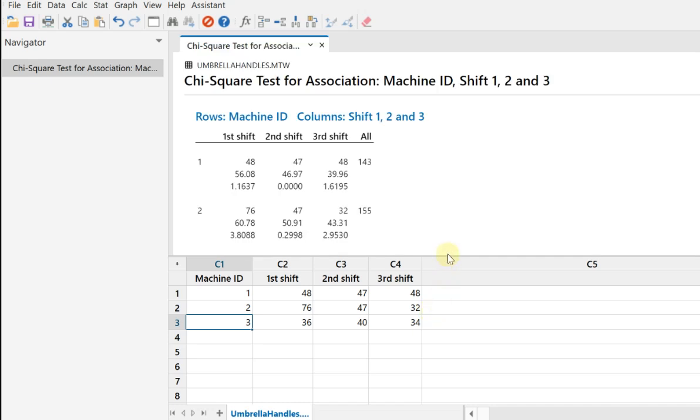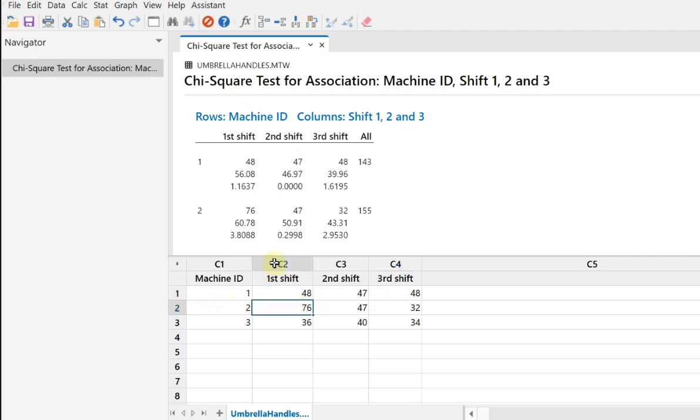And there is the output. Now, just to be clear, this is a two-way table. The columns are shifts, shift 1, 2, 3. And the row variable is the press machine 1, 2, 3. So that's how we got the two variables. Now, 48, 47, these are row column combinations.